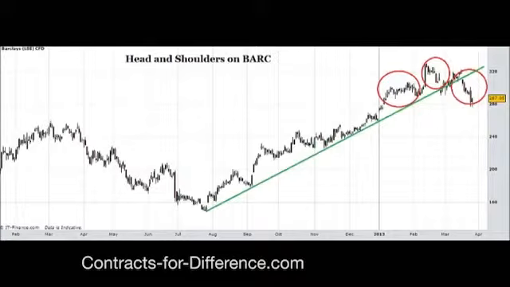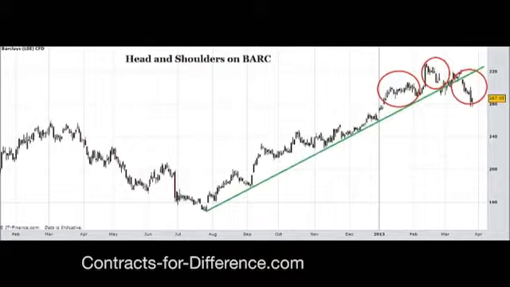We started to get what looked like half of a head and shoulders forming, so we had to watch very carefully what happened next. It actually got below the support line, and it's on the verge of completing the head and shoulders pattern. There is a chance on this. The first circle is the left shoulder, the middle circle is the head, and the right circle is the right shoulder, but there is a possibility that those two last circles could actually form into one.